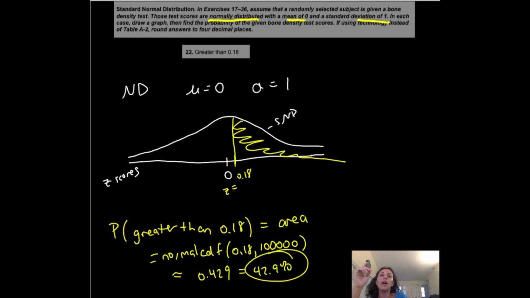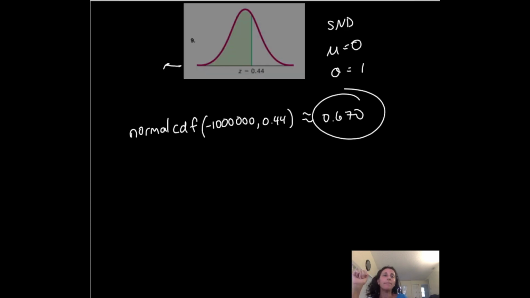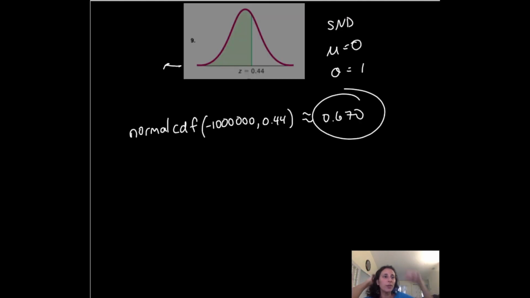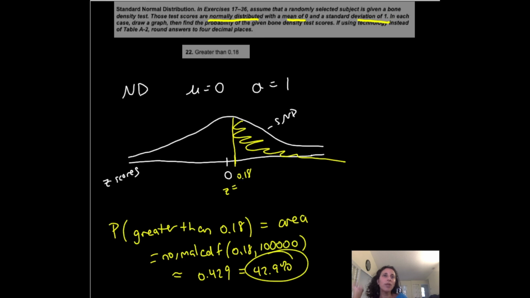So again, I could be given directly the two z-scores. Find the area between these two. I could be given the pretty picture. Find this pretty area. Or I could be given a situation where I'm asked to find a probability, but I know I'm on a standard normal distribution curve because of what I'm told. And when I know that I'm looking for probability, that means I'm looking for area. So I do the same thing in normal CDF.